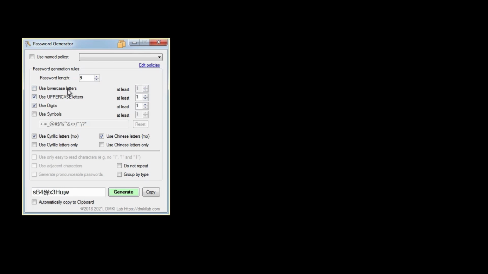Now, let's create a mobile-friendly password. It should be long enough, English only, and contain lowercase and uppercase characters, digits, and special symbols. Let's specify the password length. Set it at 16 characters. Check all 4 groups of characters and specify number for each group. We'll make our password mostly lowercase. What will make this password mobile friendly is grouping by type. We will also ensure that there are no characters that would be hard to identify, such as I, N, L.